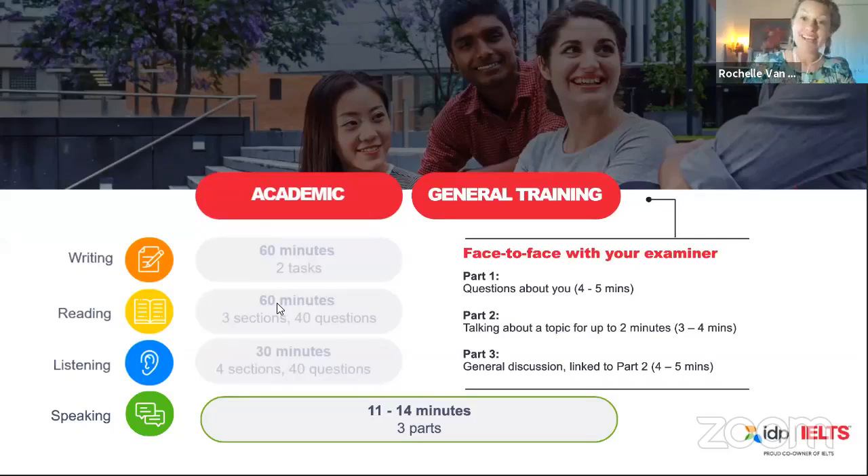In part two, we'll give you a topic, and that is just to see whether you can prepare a short presentation — just a short little talk. Part three will go deeper into what you were talking about, but in a generalized way. This is just to check your English speaking skills in a conversational manner. Overall, it will be 11 to 14 minutes, and you don't have to worry about the times in each part — we will be keeping the time. If we rush you or interrupt you, please don't panic. That is just us getting you through it, because if you speak too much you might get mentally exhausted, and if you speak too little, we won't get enough language.